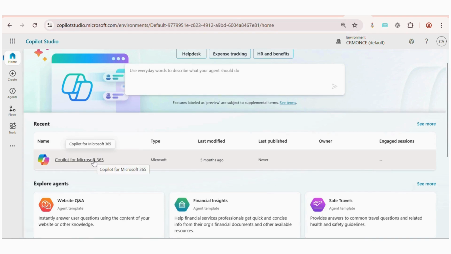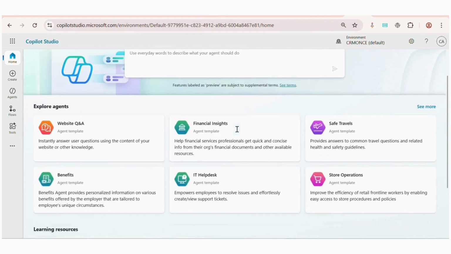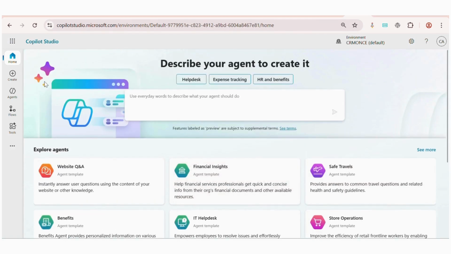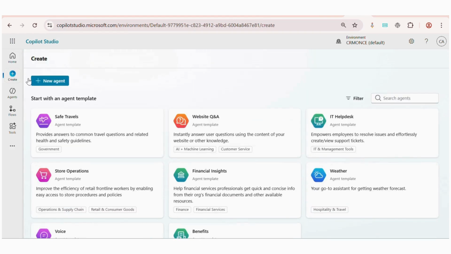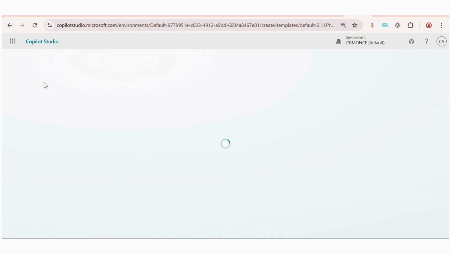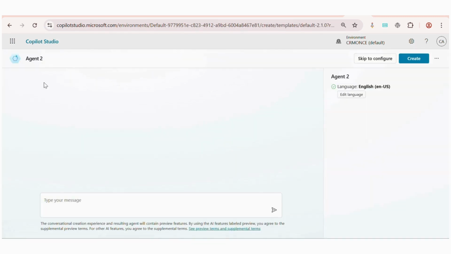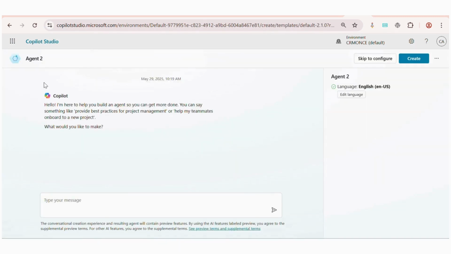You will see the recent agents you interacted with. You see recently here, I want to modify things in my Copilot for Microsoft 365 extensions. You can see some templates that Copilot Studio provides you. If you go to Create here, you will see, again, you'll have the opportunity to create a new agent. And we'll do that in just a few minutes. Let's leave here, as well as you'll have some templates, some Microsoft provided agents that you can extend to fit your needs.